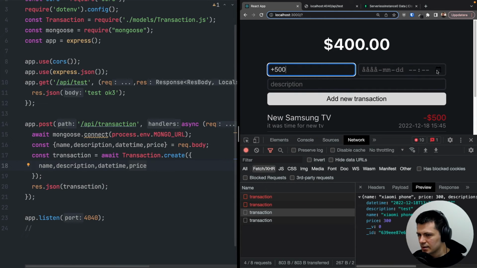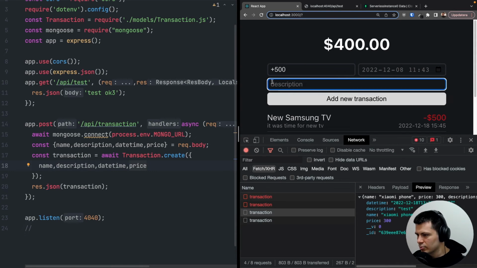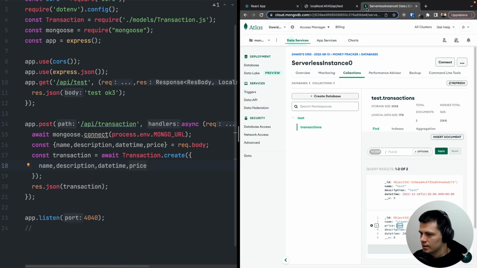And let's say that a few days ago, we did a new website gig, let's say it was a website for my uncle. Let's add new transaction and let's refresh inside our database to see them.